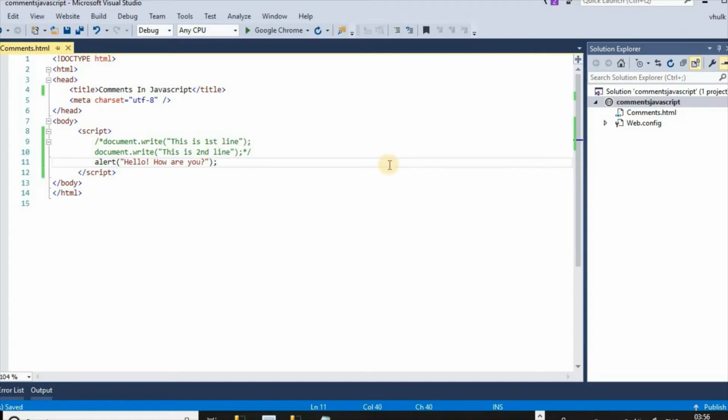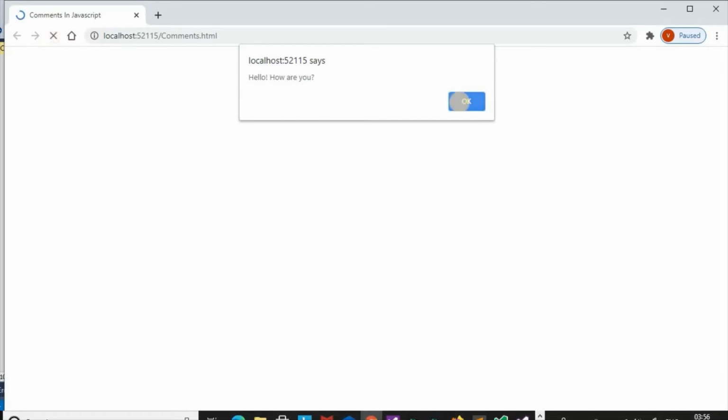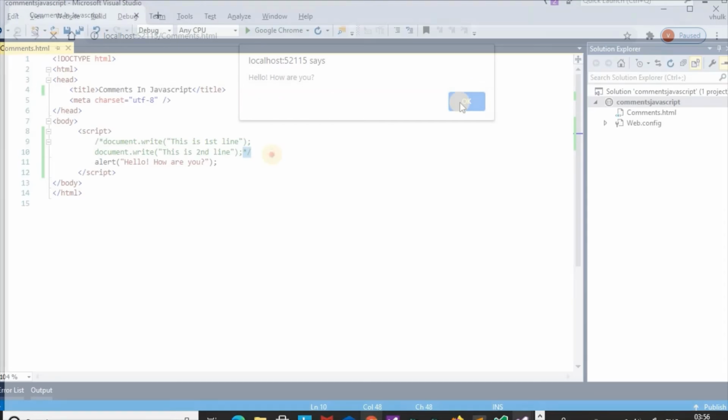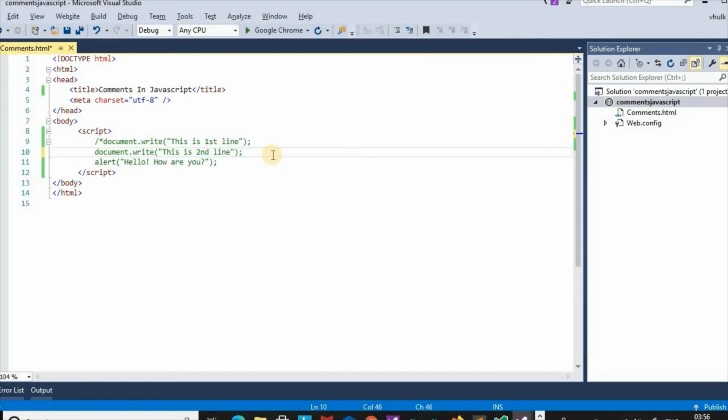If we see in the browser, we get only the alert message. If we include this alert also in this comment, then we can see all the three lines are not executed.